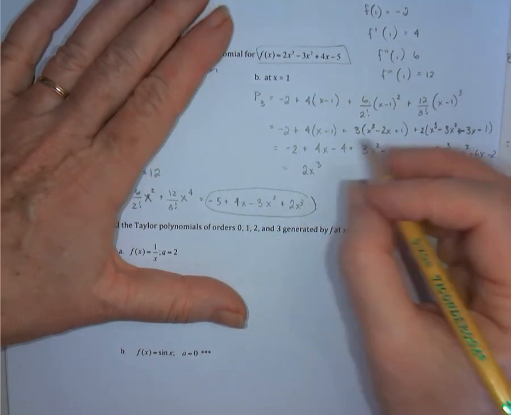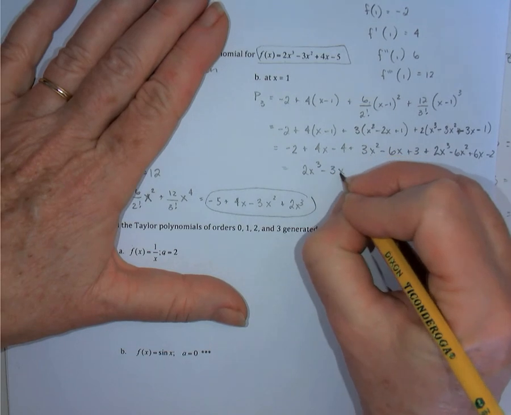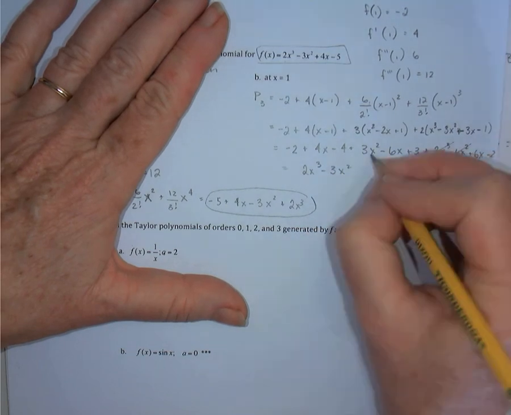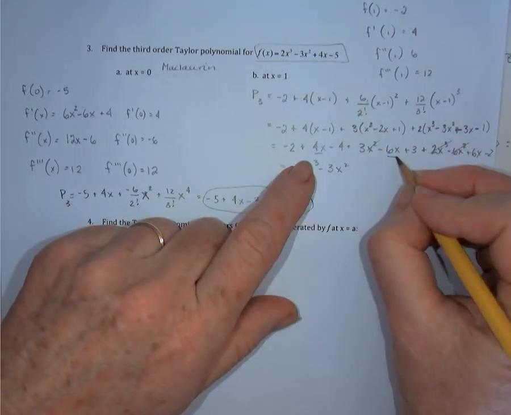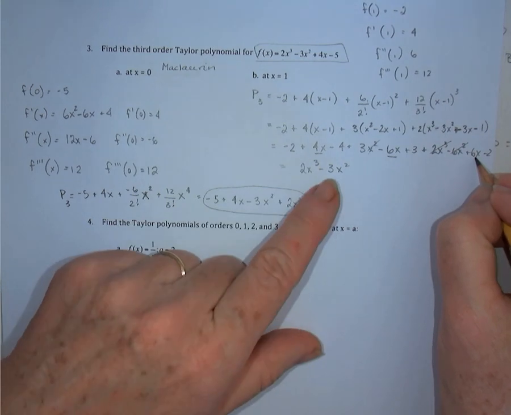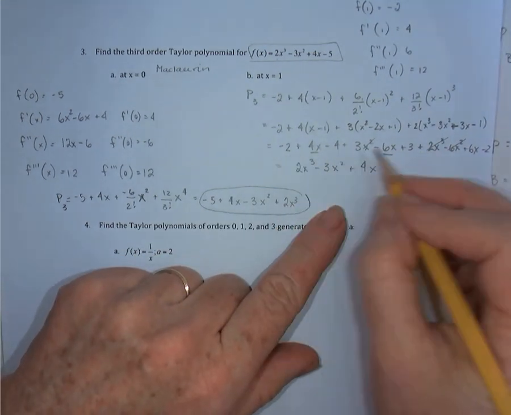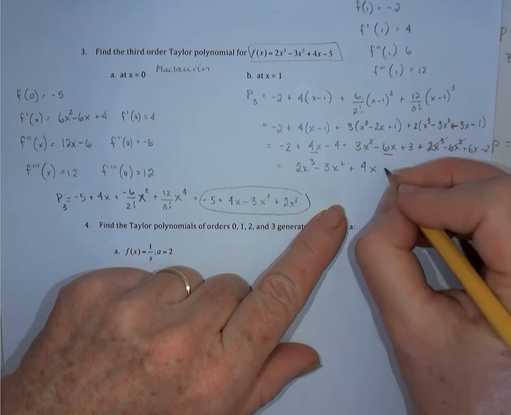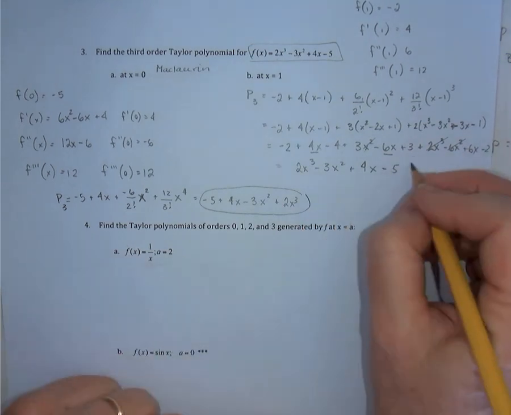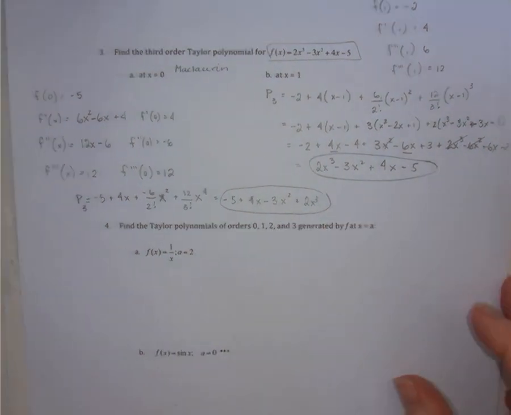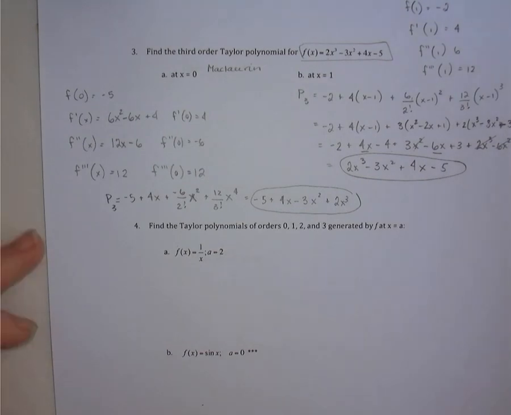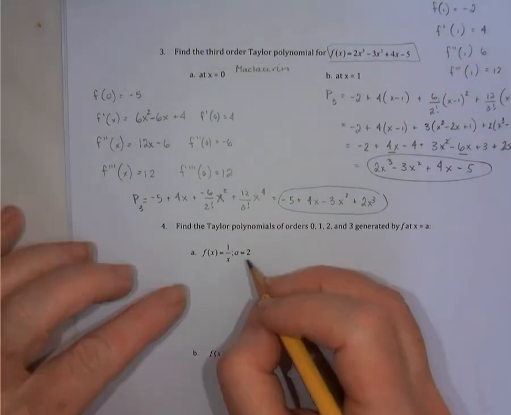We have minus 3x squared. Let me keep track of that. We're going to have -2x plus 6x, which is 4x, and the constants -2, -6, -8, minus 5. Oh, goodness gracious. Look, we get exactly what we had before. Okay, let's practice a little more. Again, Taylor polynomial, not Maclaurin.